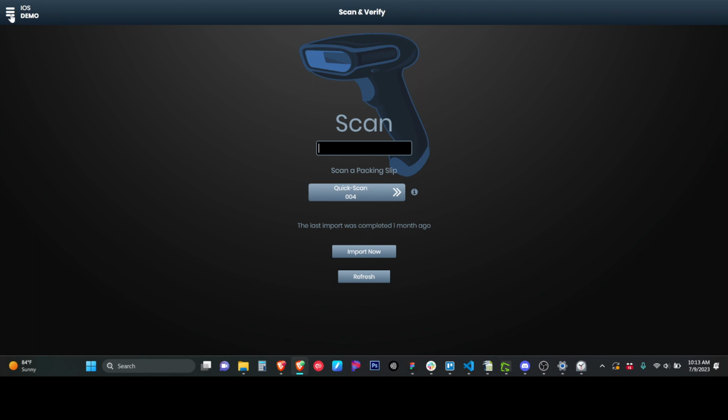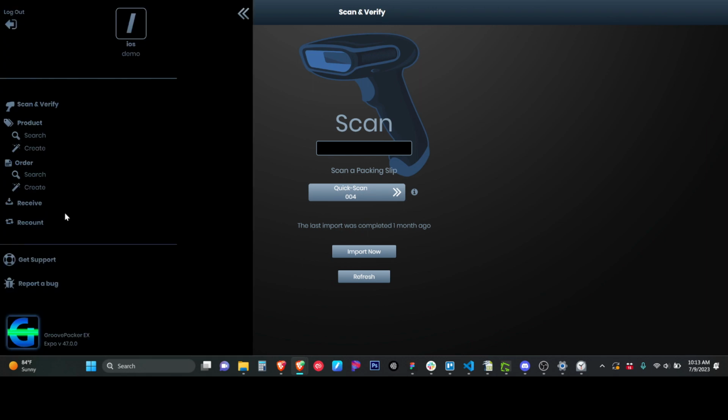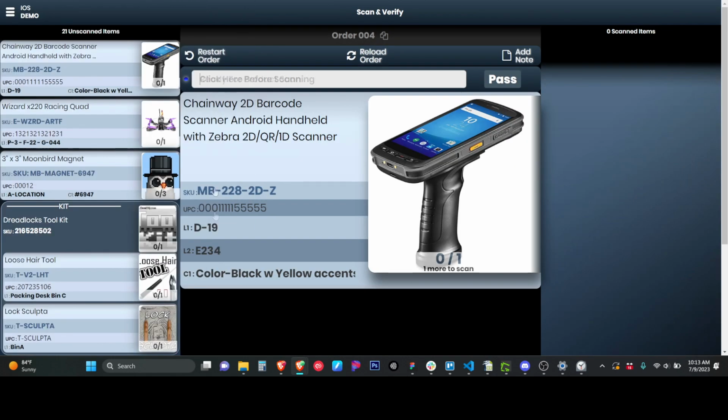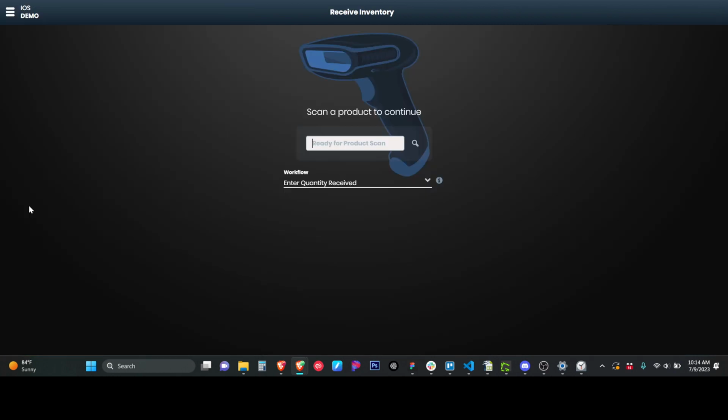Another thing that we've revamped is the Receive and Recount section. So to demo this, we'll go ahead and grab a UPC code, click on that there, and we'll go to the Receive section. So this is similar to the Receive and Recount that we had previously. We've just added some new workflow options, so now you can optimize the workflow for just entering the quantity that's received, or entering the location, or both. And then we also have the option to scan each piece, where you're actually counting and verifying the items with the scanner. So let's look at a couple of these.